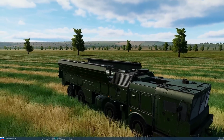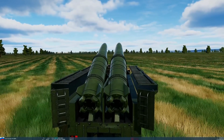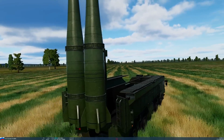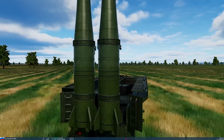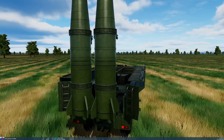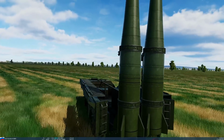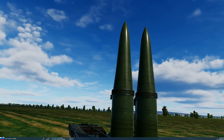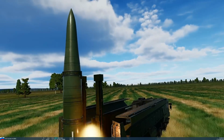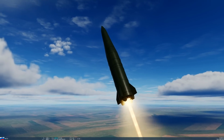In real life, I imagine these would come down kind of like the Scuds, really steeply, almost 80-degree angle or something like that. Actually, in real life, they have different trajectories, and they also configure these with waypoints before, so they go around the different SAM networks. That's the point. They can actually navigate. That's also why it's a semi-ballistic missile. It has different trajectories. Some of them are steep, and some of them are not. Look at me learning from you.